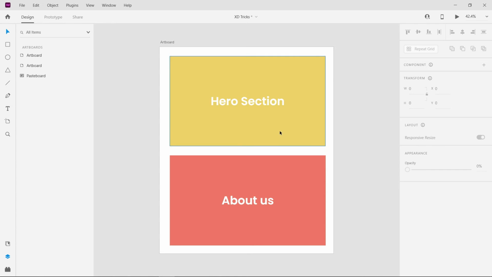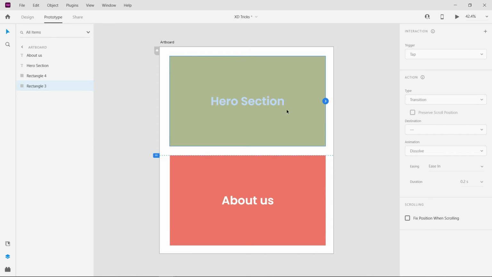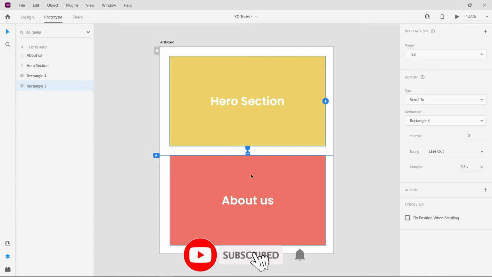In-page anchors. To set up an anchor link, you can select an object which is going to be the anchor link, and when we click this, it will scroll down to the section that we fixed. Now go to the prototype mode and drag a wire from the anchor section and drop it to your desired section or object or any other thing inside this artboard. Then change the interaction settings as you preferred.